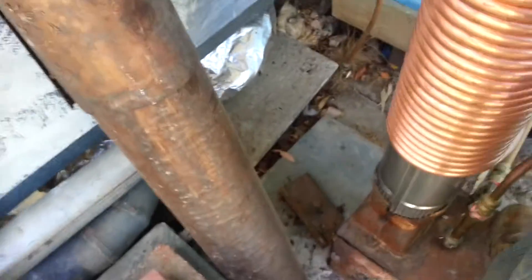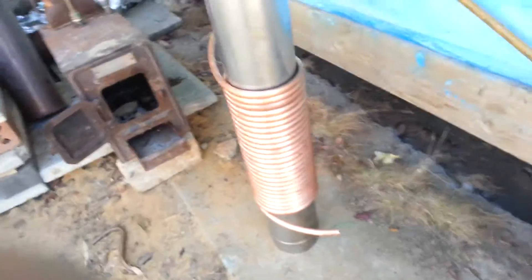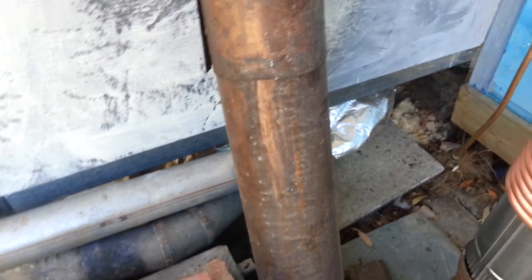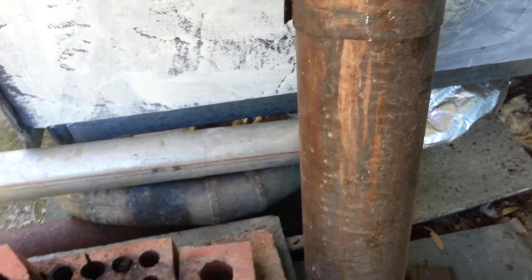What I've done is I got a friend of mine to make a dampener. So when the fire gets too hot, the fire shuts down. Then I've got this roll of copper pipe — ten to eleven meters of quarter-inch copper pipe — and that's going to be my new heat exchanger over the flue.